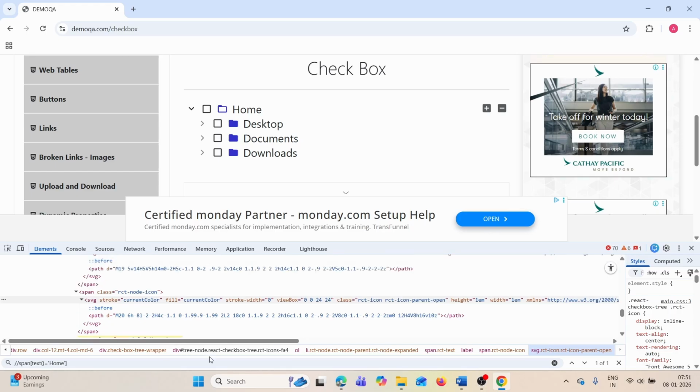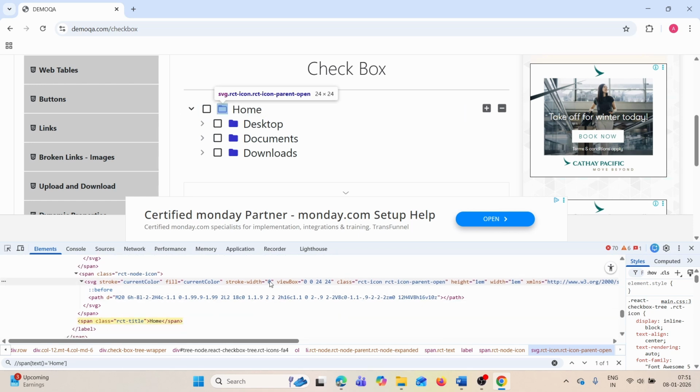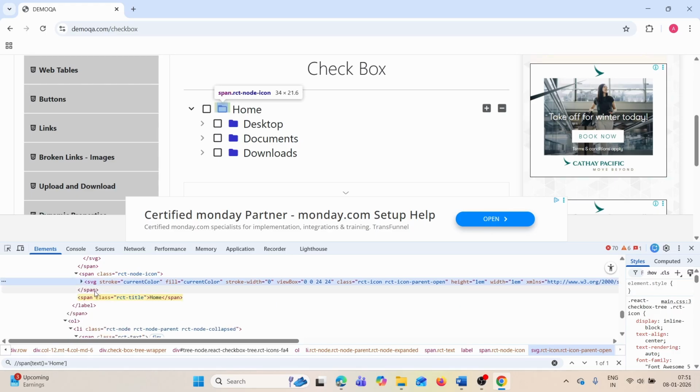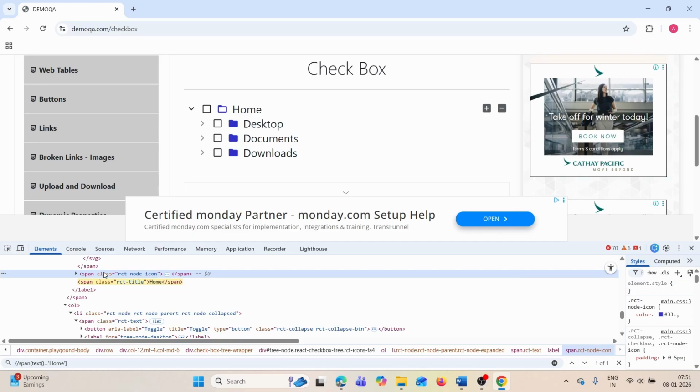And home is inside span, this span, correct? One minute, let me just check on this span. No, not this span. So home is inside this then. One minute, let me just check. No, not here also. No, not here also.